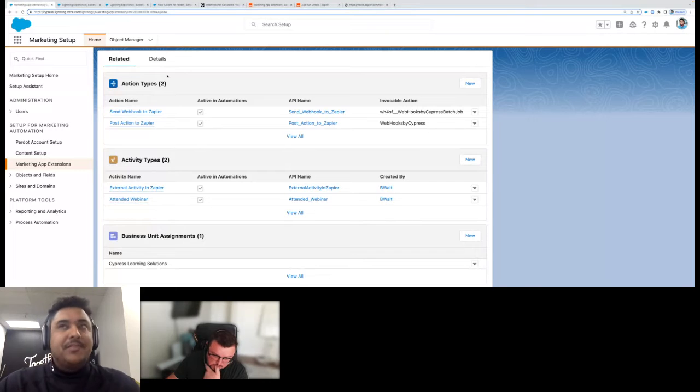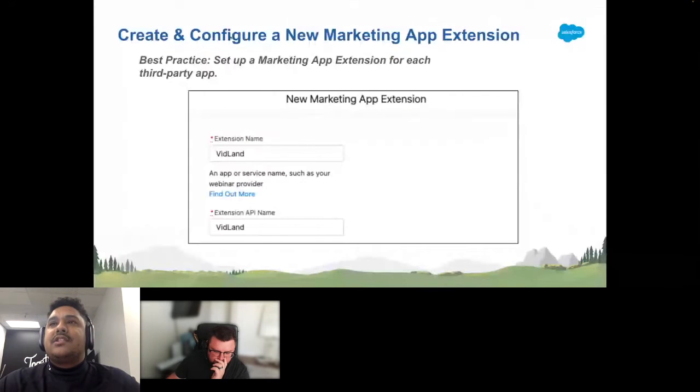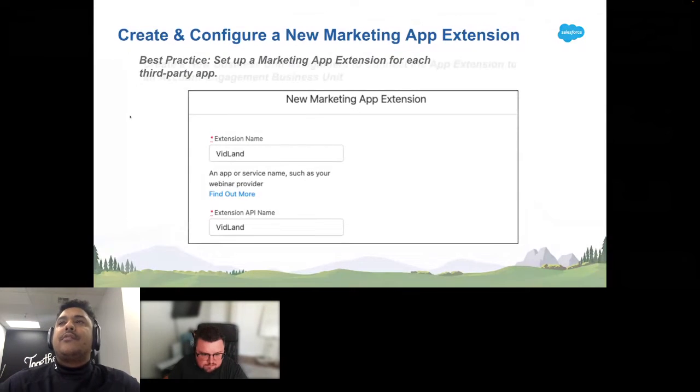So again, you really are putting on your Salesforce admin hat to get this working. But for me, when I understood, okay, this is an object that lives in Salesforce, and I had to add the action types to the related list here, then that was my first kind of aha moment. So in creating these, we'll pop back to the presentation because I think that's a good point for the presentation.